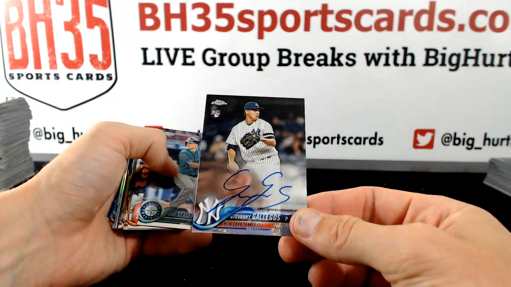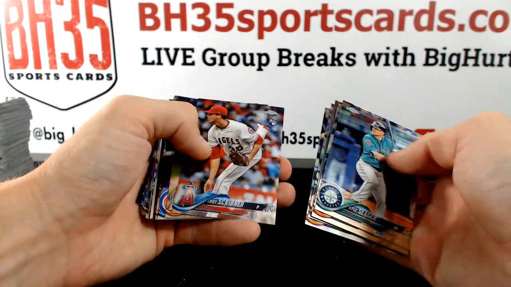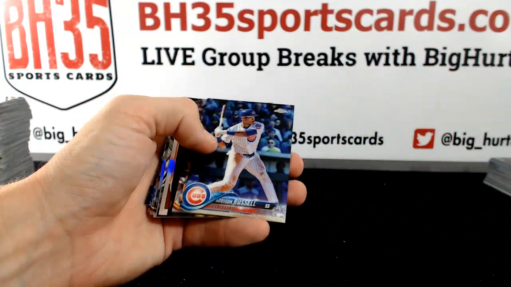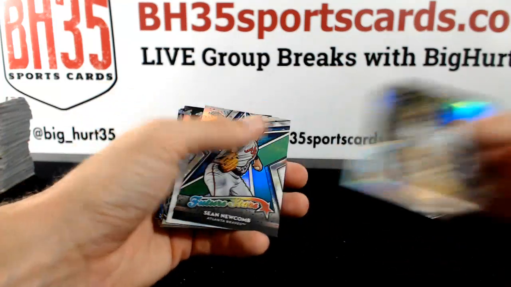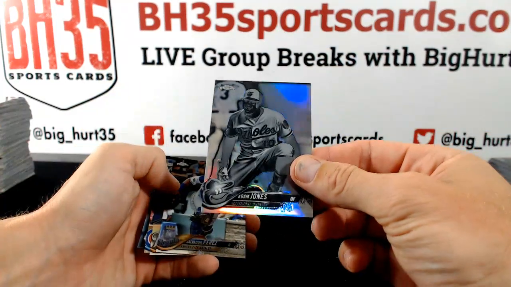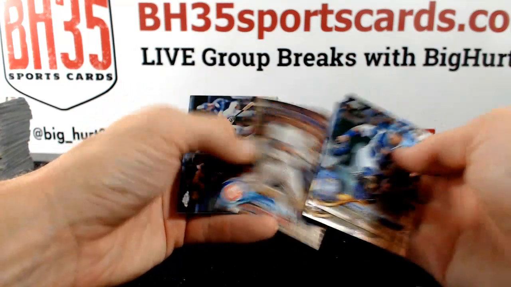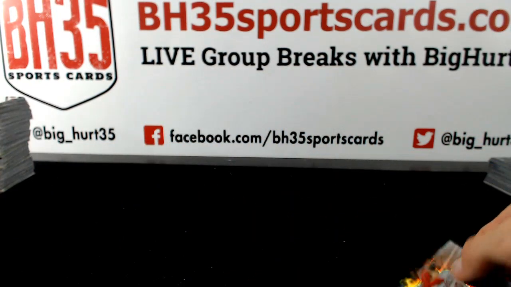Giovanni Gallegos. I think that's going to be our last auto. Bueller, Machado, Otani, Adam Jones, reverse negative. All right, let's recap it. Need a minute to sleeve these last guys up.